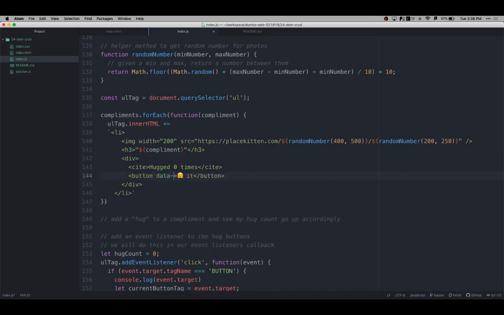Data dash, what do we want to call this information? Any thoughts? Hug count. Cool. Go ahead.